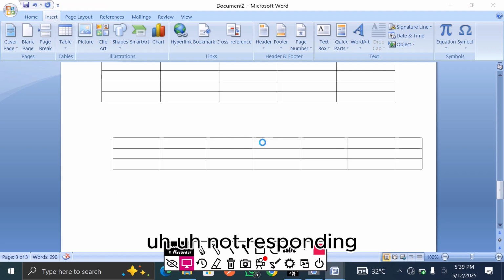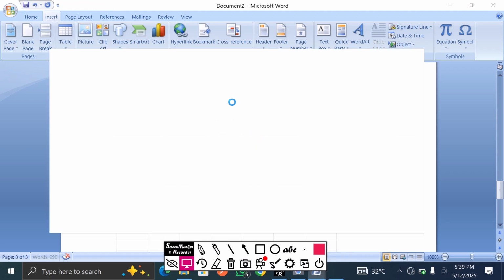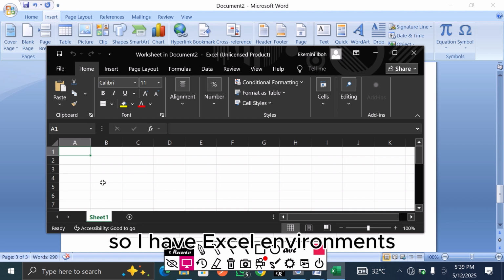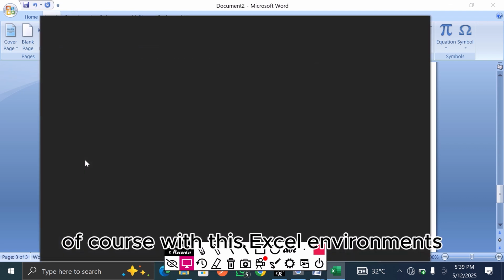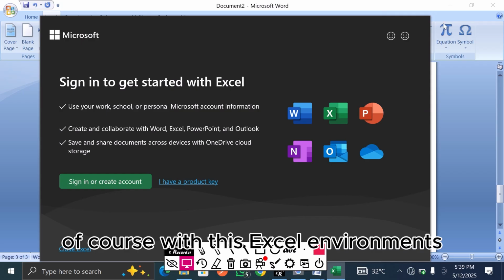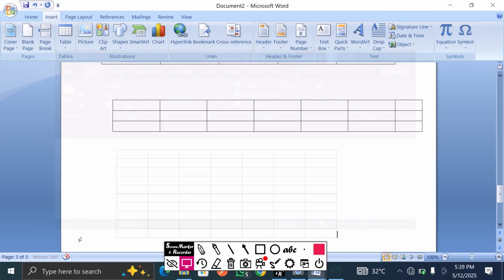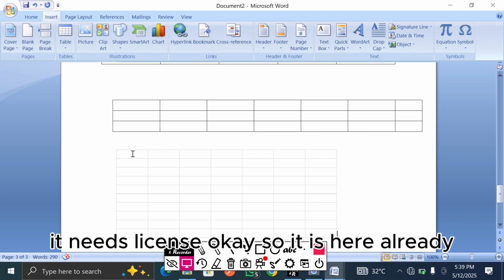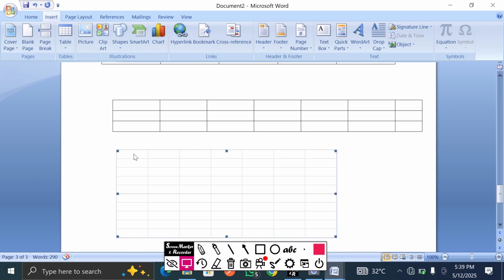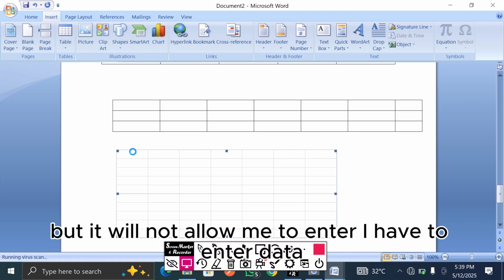Not responding. All right, it's coming out. So I have the Excel environment. Of course, with this Excel environment, it needs a license. Okay, so it is here already, but it will not allow me to enter.